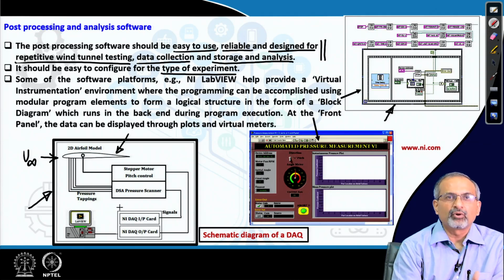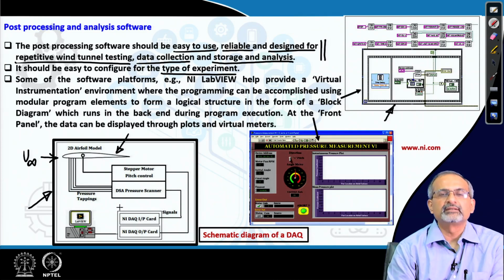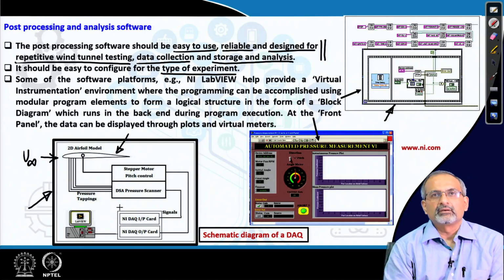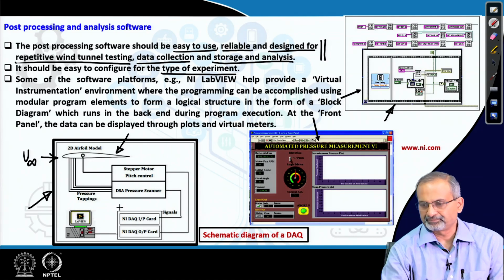In this case it will be axial force, normal force, pitching moment, etc., which should be measurable using some balance, and then all these electronic signals are first ported into the signal conditioner, and then through an AD converter it is ported into the data card, and then onwards to the PC with the software, where you can post process the results and then obtain the desired outcome from the experiments from the data that you have gathered this way.